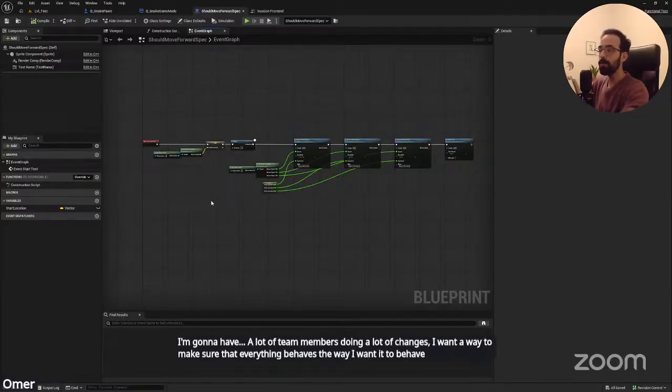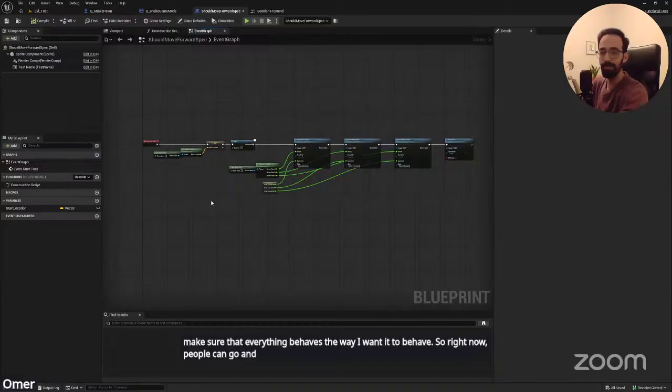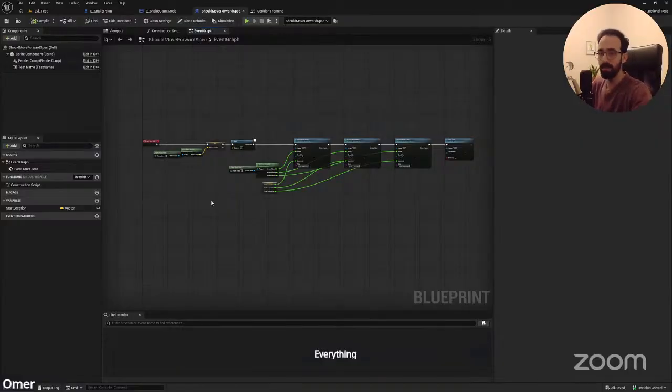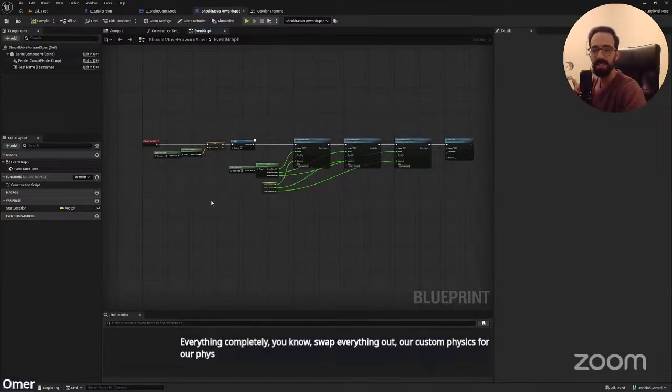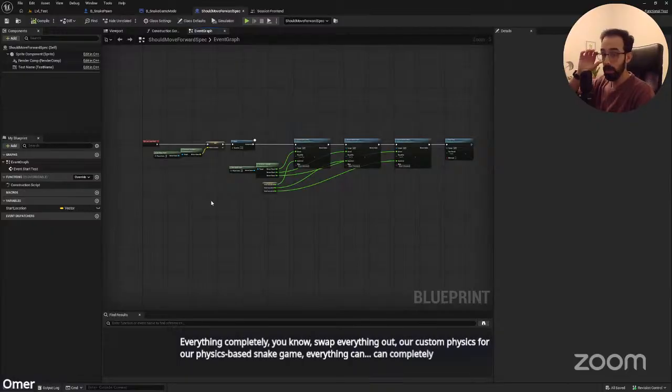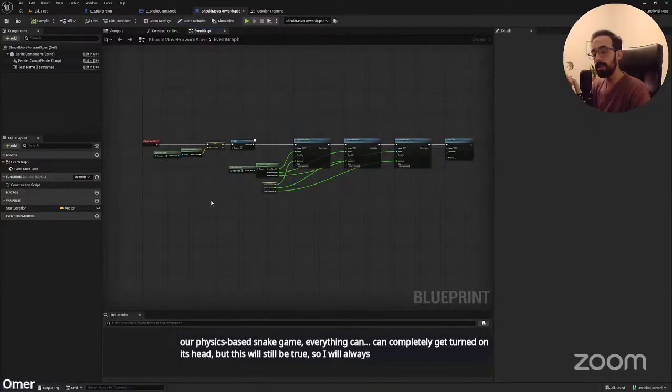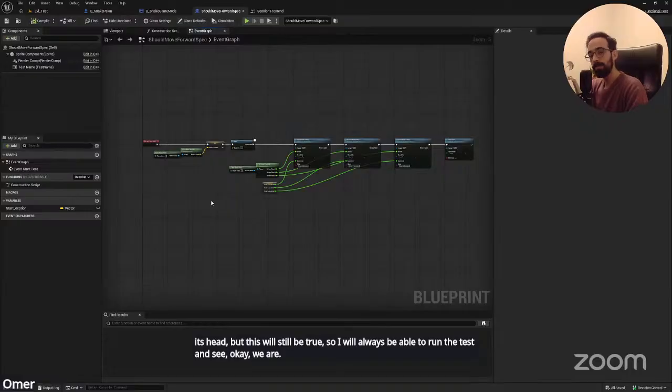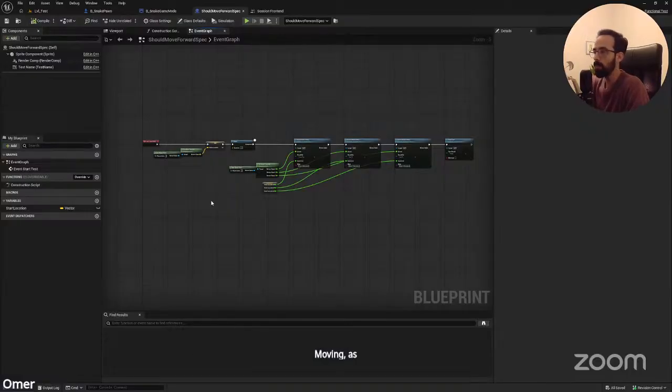So right now, people can uproot everything completely, swap everything out, our custom physics for our physics-based snake game, everything can be turned on its head, but this will still be true. So I will always be able to run the test and see, okay, we are moving as I expect us to. And if we're not, I'll be able to address it early.